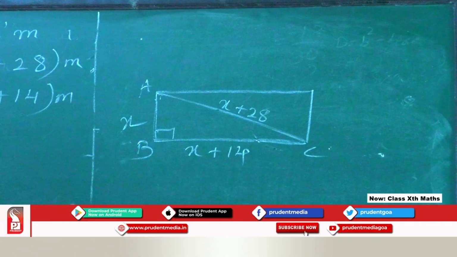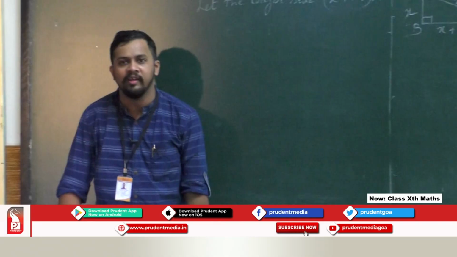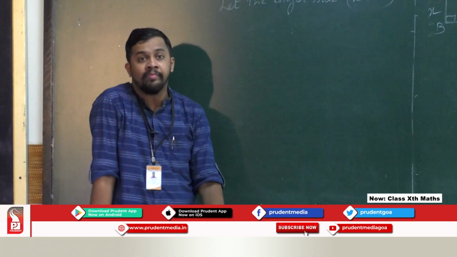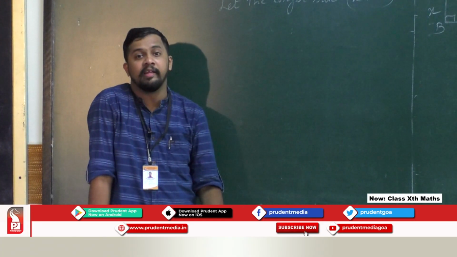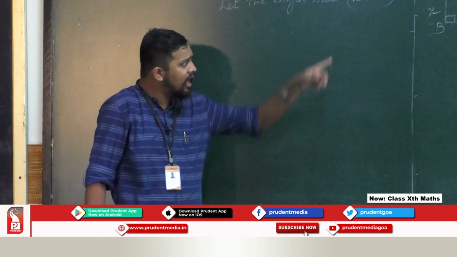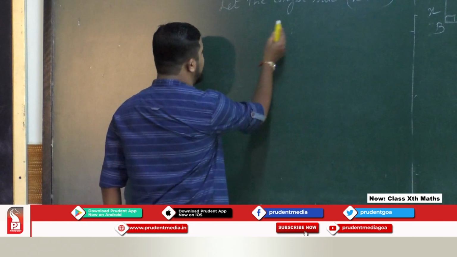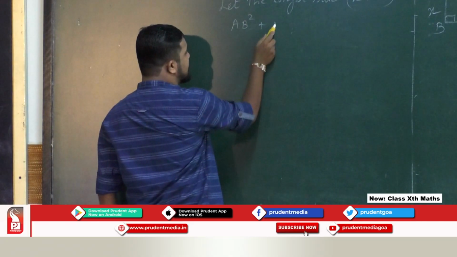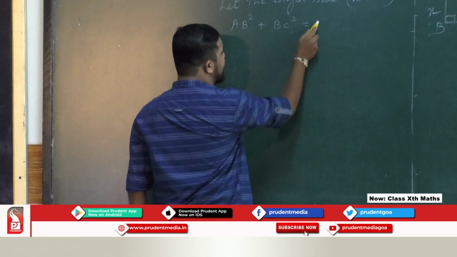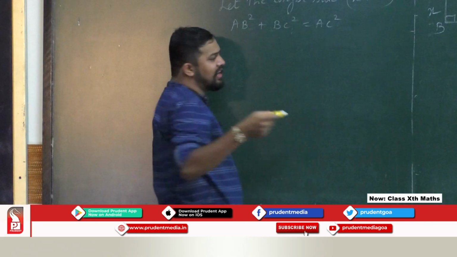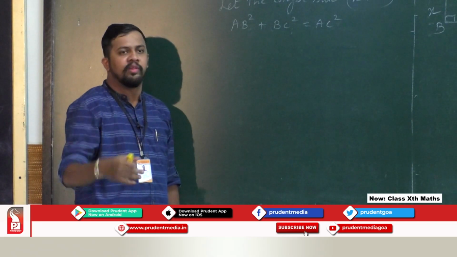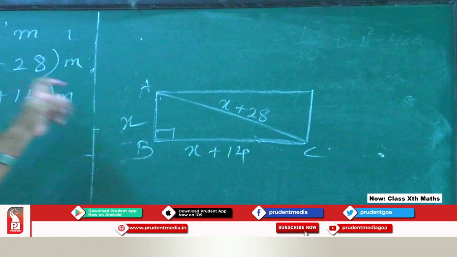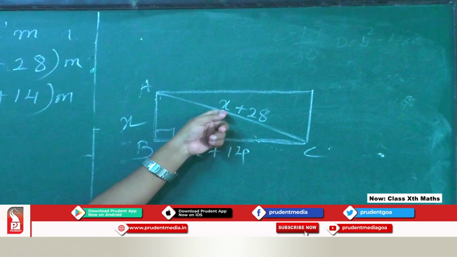So when you see this type of figure, what do you remember? You might have learned in one of the chapters in an earlier class, called Triangles, a theorem by the name Pythagoras theorem. So I will apply the Pythagoras theorem, that is AB square plus BC square equals AC square. When there is no idea to use area, the triangle is the hint, and looking at this, the Pythagoras theorem comes.